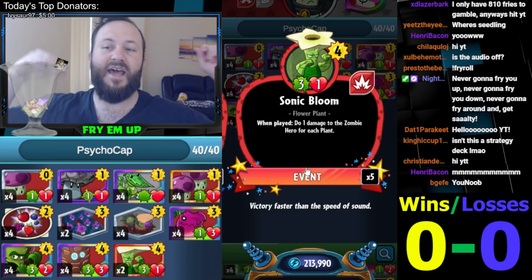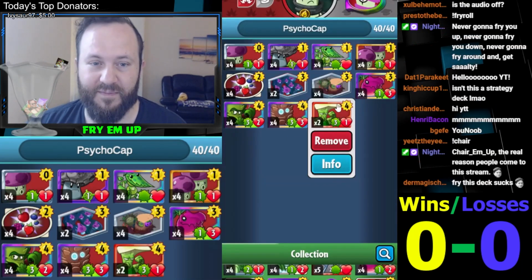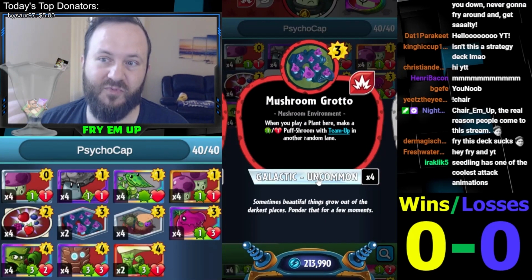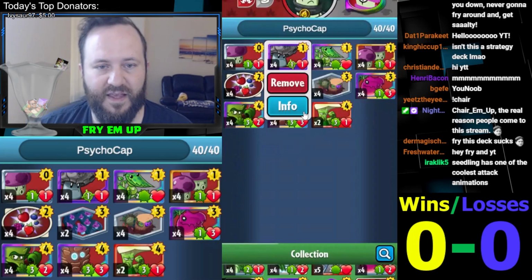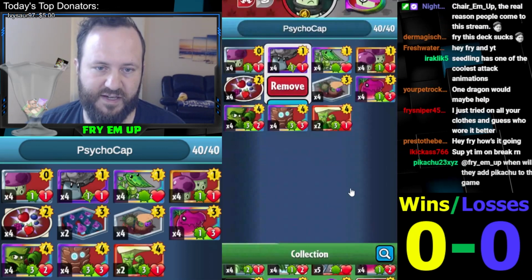So this will be good after Pineclones, or you can really just kind of whip them with Astro Shroom and just a lot of minions, especially if you're able to develop a Mushroom Grotto, because then the Astro Shroom will be activating its ability a lot more times, because it'll be making a lot more minions. Again, any minion you play, it's going to do one bullseye to your opponent's face.